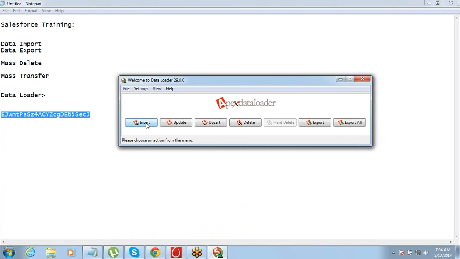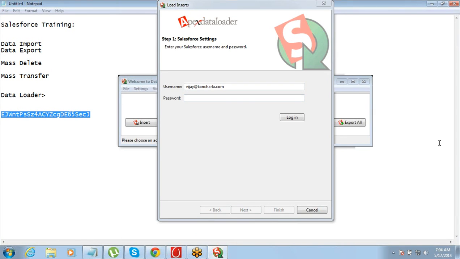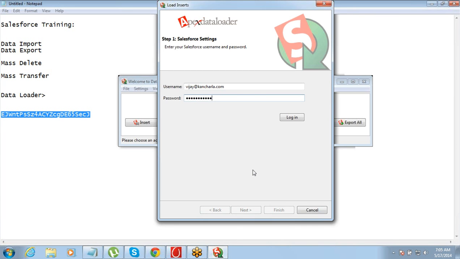Now once I try to insert, I'll need to put the password first and then the security token. First we put the password and then without any space or anything else, put your security token and click on login.